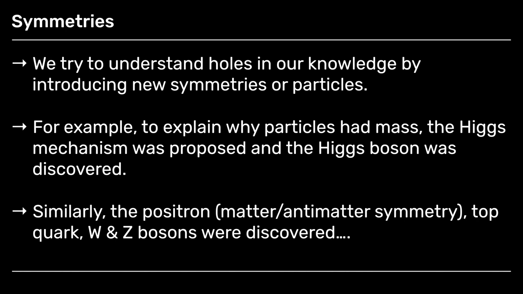Now when we don't have any information, we're missing a piece of the puzzle in particle physics, we usually introduce a new concept, a new symmetry or a new particle to try and fill our holes in the knowledge. For example, when we didn't know where the mass of particles was coming from, the Higgs mechanism was proposed and we discovered the Higgs boson. When we didn't understand some of the negative energies that were coming out of our equations, the idea of antimatter was proposed. And lo and behold, there was the positron as the antimatter particle of the electron. We've also come up with new particles like the top quark and the W and Z bosons to explain holes in our knowledge. And lo and behold, we went and found them in our experiments. So historically, it's a very successful way of trying to fill holes in our knowledge.